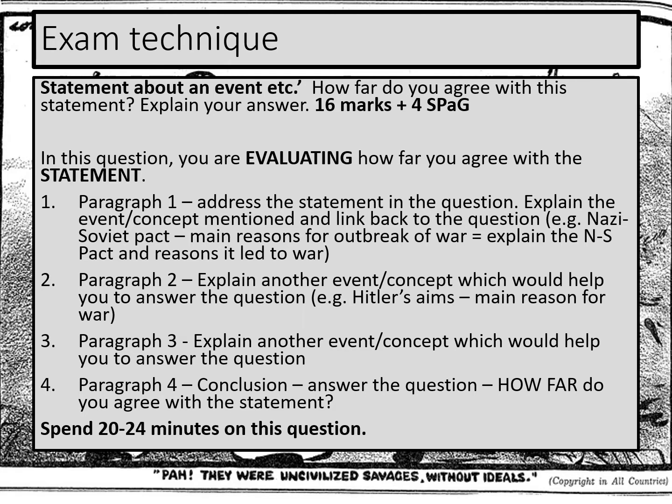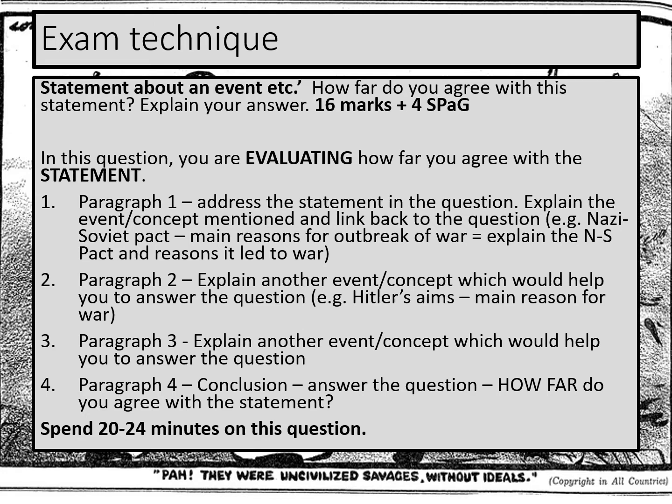Then you pick your second paragraph, or you pick another. And if it was one that was about the causes of World War II, then you give another cause of World War II. You might think about Hitler's aims. In paragraph 3, you do exactly the same again. And in conclusion, you actually answer the question, well, do you think that thing was the main reason for such and such? How far do you agree with that statement? You actually sum it up, you link the causes together.